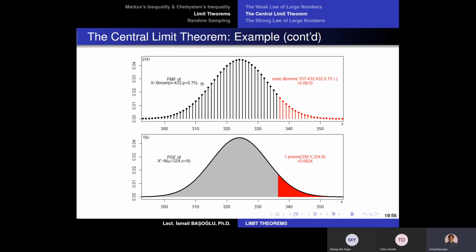And if you check out these two plot diagrams, the probabilities are approximately the same. The first one is 0.081, the second one is 0.082. So the probabilities are approximately the same, and you can easily see that the behavior of the normal distribution and the behavior of the discrete binomial random variable, the probability mass function, they are almost looking like each other. The only thing is the binomial random variable is discrete valued, therefore it has a probability mass function, but the normal random variable is continuous valued, therefore it has a continuous probability density function. So this is how we solve this question, my friends.